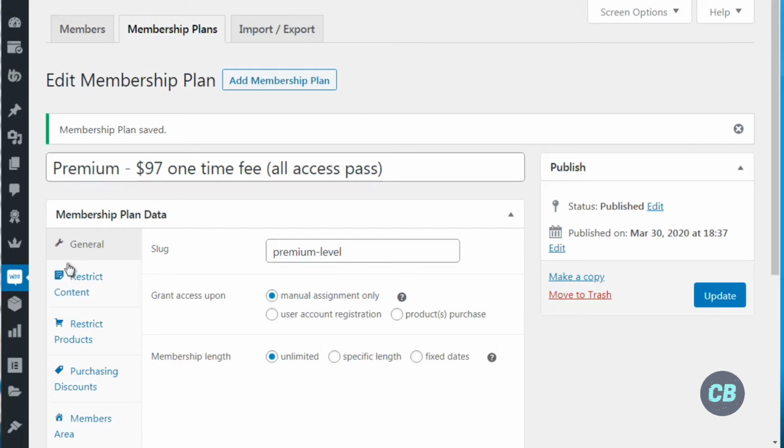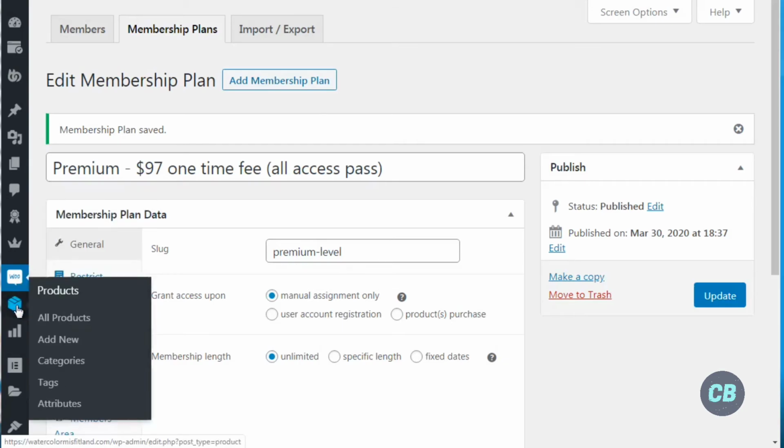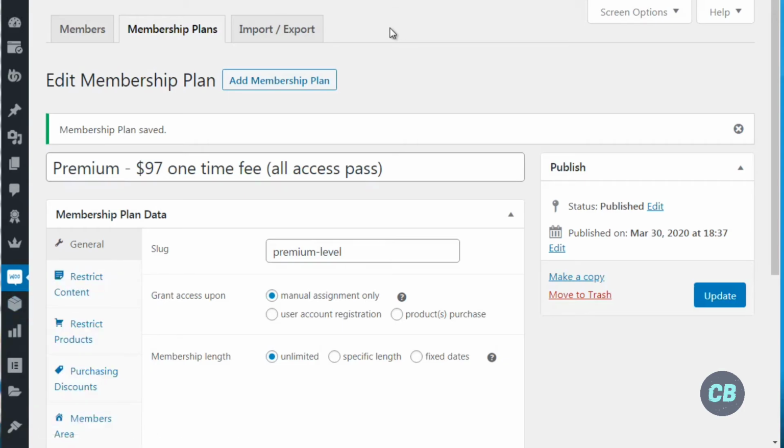It's really easy. All you have to do is go under products. So you're not going to go here. You're going to go here under products, and then you're going to click add new. Now, I went ahead and opened that in a brand new window because I want to show you once we're done something that we'll need to do and come back over here.